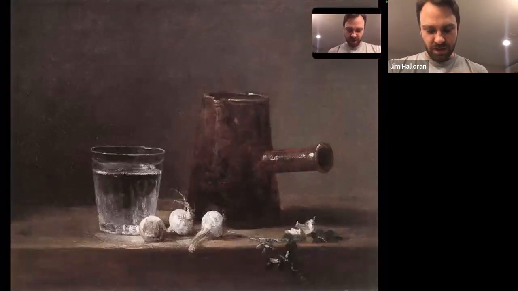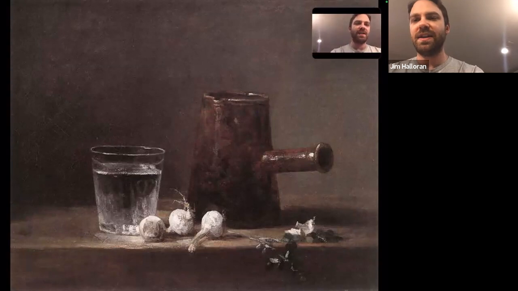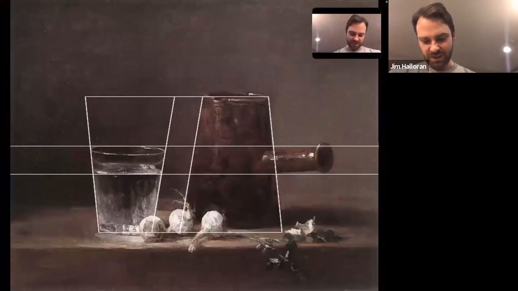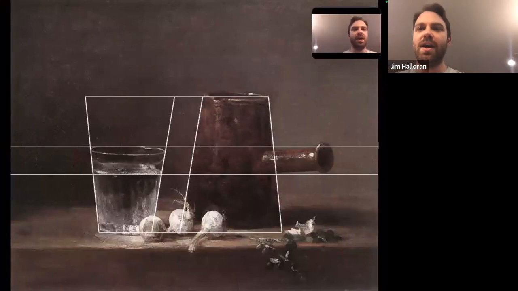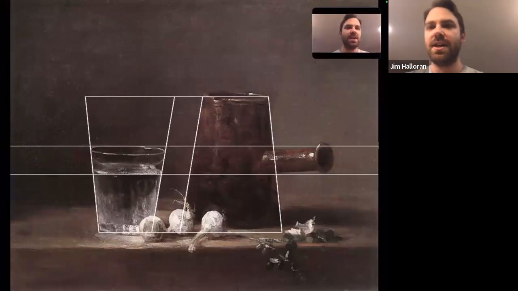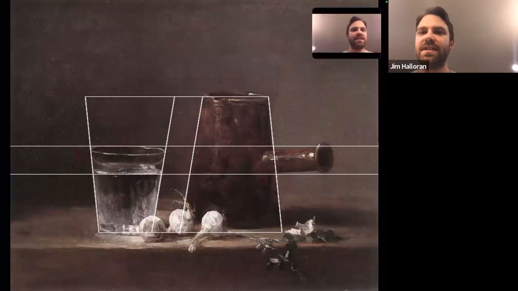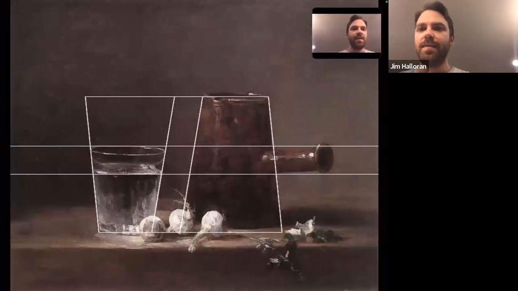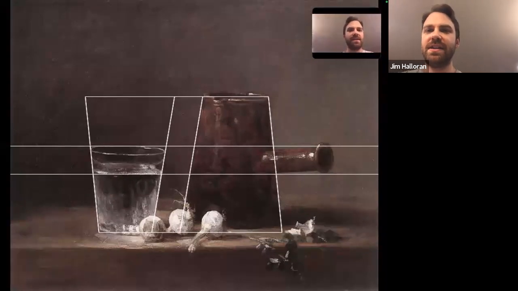So you could see this looks like a very simple subject, but I went to a wonderful resource called artfactory.com, where I'm getting a lot of this information. And they broke it down here. You can see they broke down the shapes. So you can see the glass on the left. I'll show you here. And kind of the picture on the right. You can see they kind of echo one another. There's a lot of balance and counterbalance.